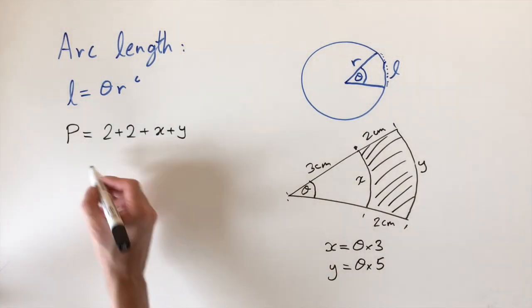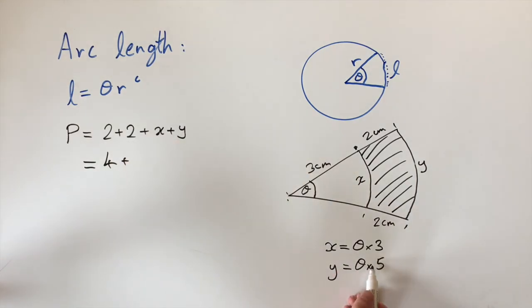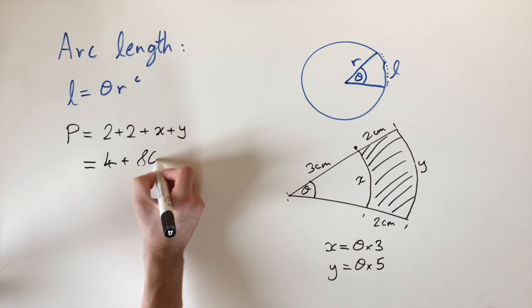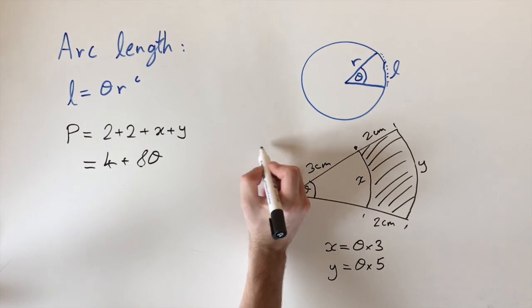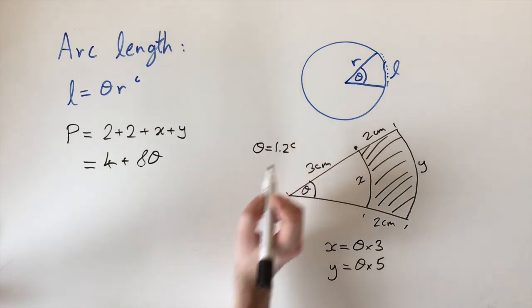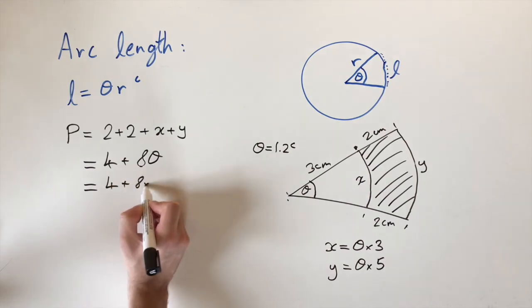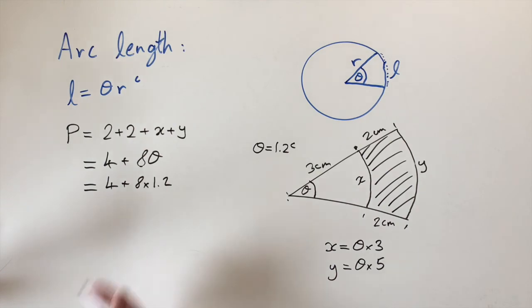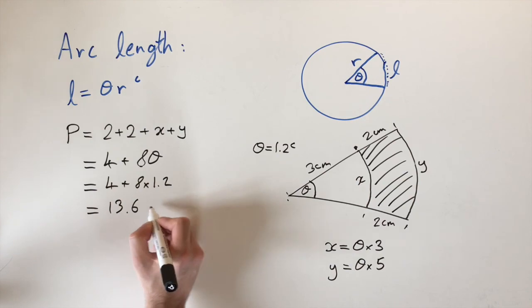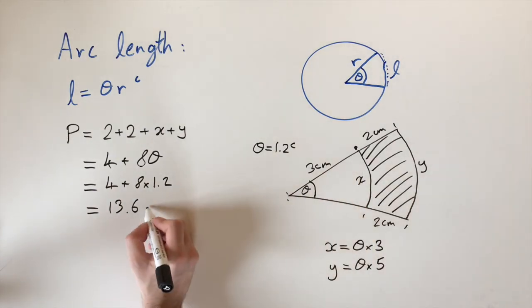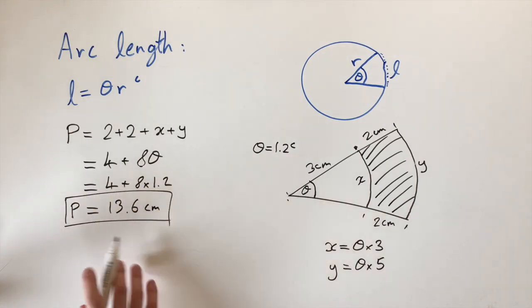And so if we just plug this back in and do a bit of simplifying, we get the perimeter is 4 plus 3 times theta plus 5 times theta, which is 8 times theta. So 8 lots of theta. And it's nice because this is quite a general formula, but let's say if we're given a value of theta, if theta was 1.2 radians, then we can evaluate this. And then the perimeter comes out as 4 plus 8 times 1.2. And if you do the algebra or plug it into a calculator, then this is going to come out to be 13.6. And this was in centimeters, so the perimeter is also in centimeters. So this is just a nice little problem just to get used to using this formula.